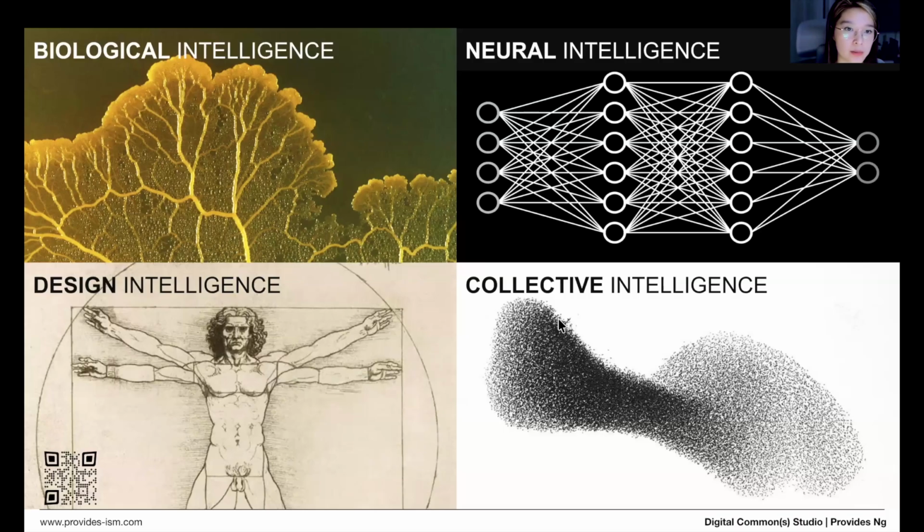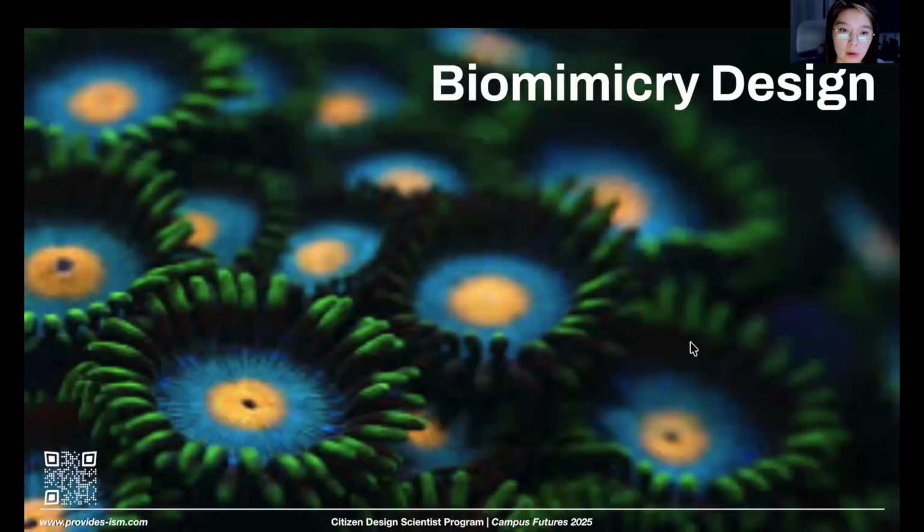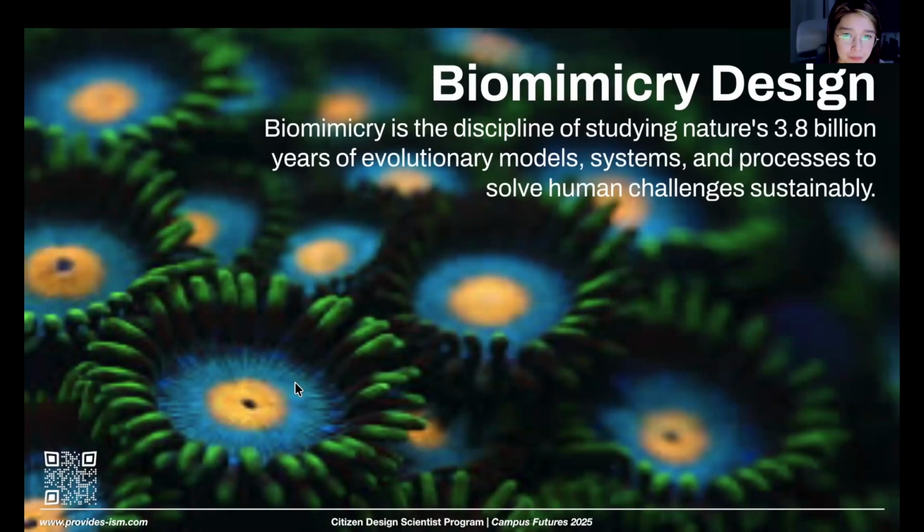And collective intelligence. These are being rapidly tested and applied, for instance, using slime molds to design train networks, using adversarial networks to design floor plans. And of course, the Renaissance is one of the peaks of human intelligence and collective intelligence, as explained before. And so I'll just quickly show some directions of biomimicry design that we can all take home and think about how we can apply in architecture.